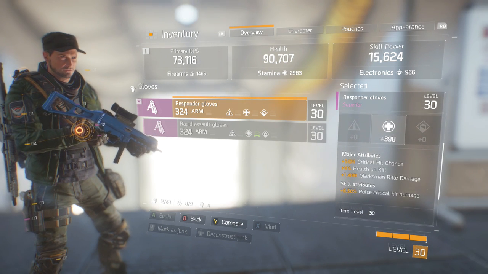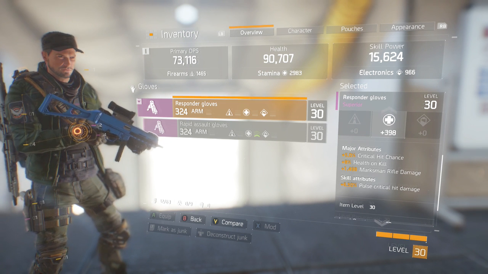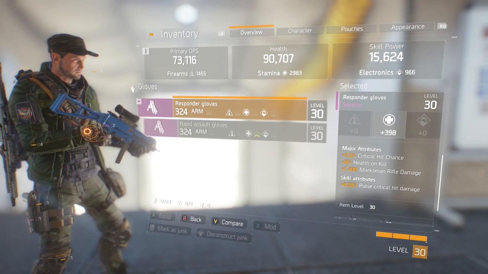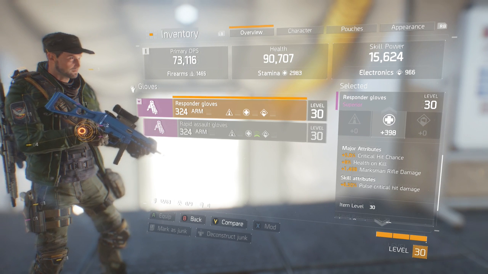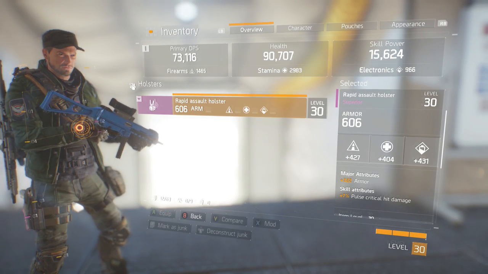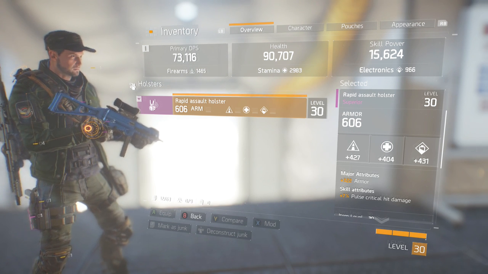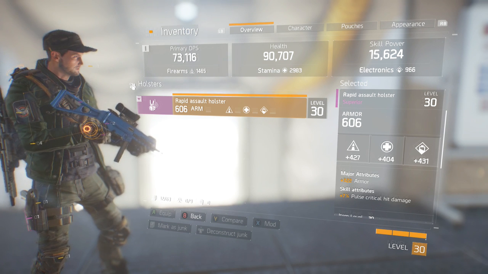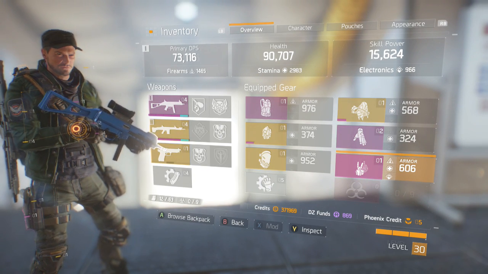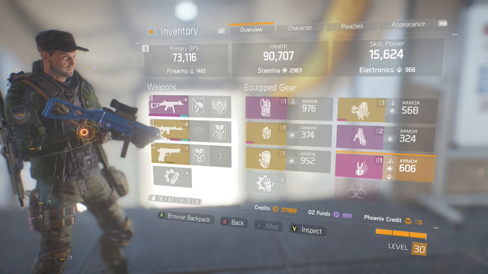They're adding 398 points to my stamina, and they have the major attributes of 5% critical hit chance, adding another 8% health on kill, 1,498 marksman rifle damage, and 6.5% pulse critical hit damage. For my last piece, I'm using the Rapid Assault Holster, which has 606 armor class. You can see that it's adding points across all my attributes and tacking on another 7% to that pulse critical hit damage. I still have a lot of superior pieces and superior mods, so as I find those better high-end pieces, the amount of damage that this class can do and the amount that it can tank is only going to get stronger.